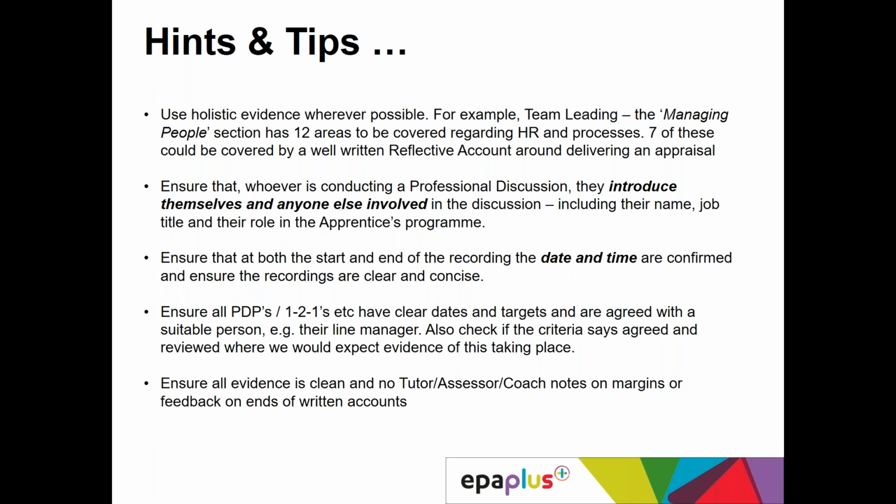Again, ensure that whoever's conducting a professional discussion introduces themselves: name, job title, and their role in the apprentice's program. This is really important because with regard to some of the standards and MCQ tests, the invigilator and things like that cannot be involved in the apprentice's program. So we just need to know exactly who's been involved in all the assessments.